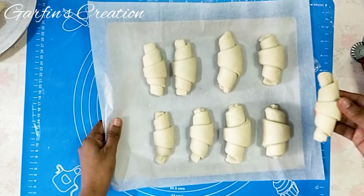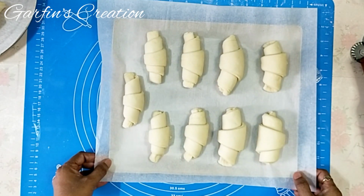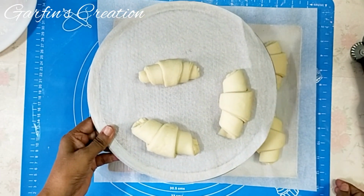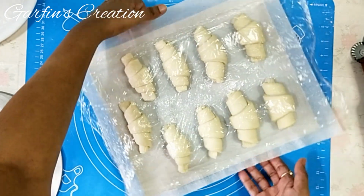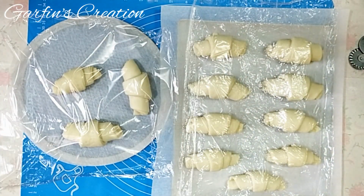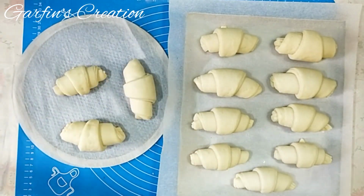All the croissants have been shaped now. I'll keep them in the tray to rise till they are double in size. I'll place a cling wrap and leave them at room temperature. The rising time will depend upon the temperature of the area where you live. We just need to let it rise double in size. It took me an hour for the croissants to rise to this level. As you can see, they are well risen.